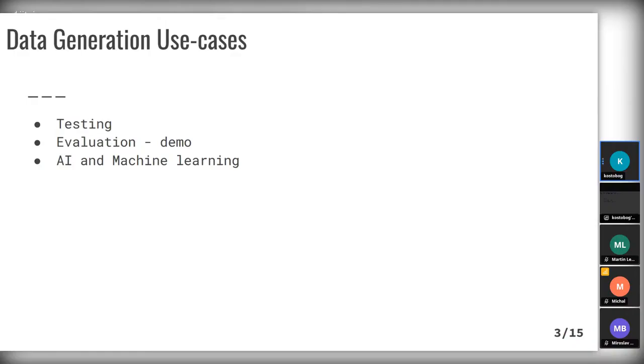So what are some data generation use cases, at least some categories? Well, data generation is used in software testing. I mean, in this case, automated testing, but it can also be used for manual testing. So that's the evaluation, and not just for testing purposes, but maybe for demonstrating what the software can do, so the use cases of the software. And recently, it's very popular to generate data for machine learning and AI.